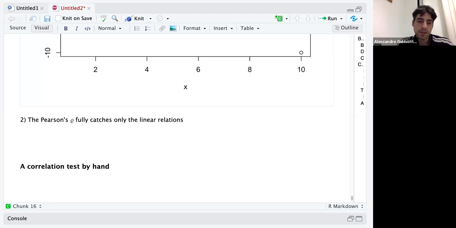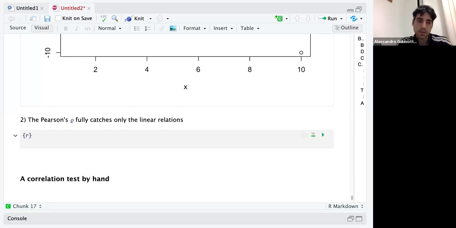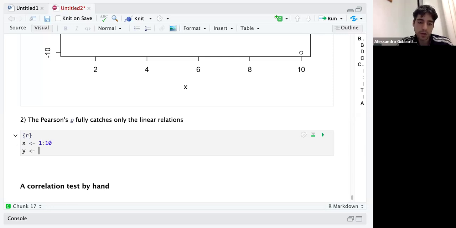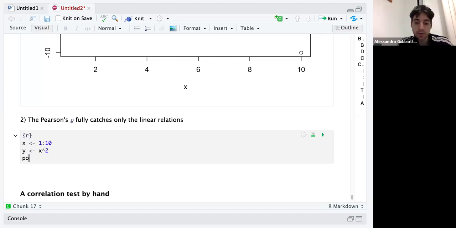Instead, if we see some data like this, let's say x is 1 to 10 and y is the square of x, these are completely correlated. Intuitively, they are completely dependent. So let me plot x and y. It will be simply the square function.